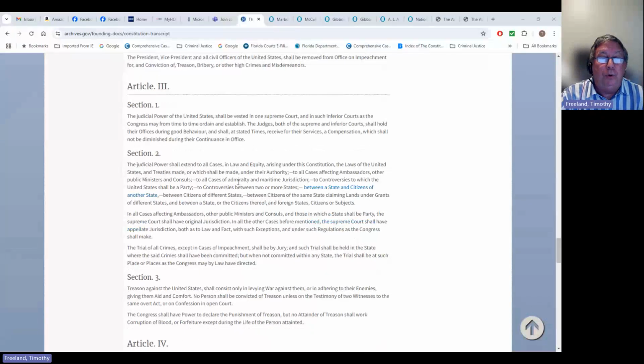Here's Article 3. Now, if you look through it, Section 1 just talks about the essence of the Supreme Court and the federal court system. Section 2 talks about what the powers are of the Supreme Court, and specifically limiting. It limits the Supreme Court to appellate jurisdiction, other than cases affecting ambassadors, public ministers, and consuls, and those in which a state shall be a party. There the court has original jurisdiction, but in all other cases, the court has appellate jurisdiction only. So John Marshall looks at that, and then he looks at the Judiciary Act of 1789, and he sees that there is a conflict here.